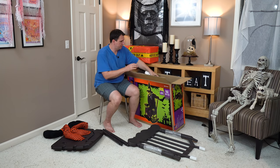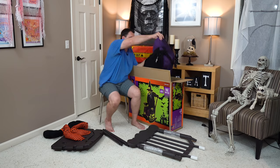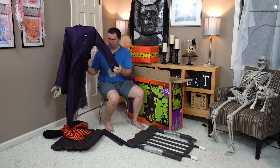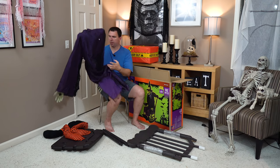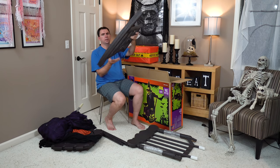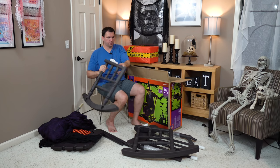All right. I think we're going to have to pull out her body next here. All right, so here's her torso. Looks like it's got a big chest plastic piece, some claws, and a nice dress. Just put that over here with her legs. Right, another piece of the rocking chair. Another piece of the rocking chair.